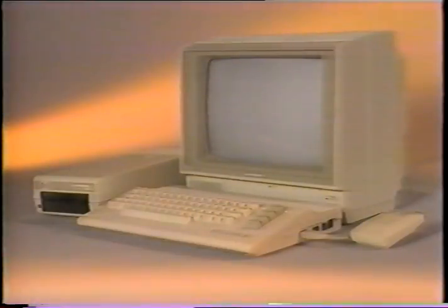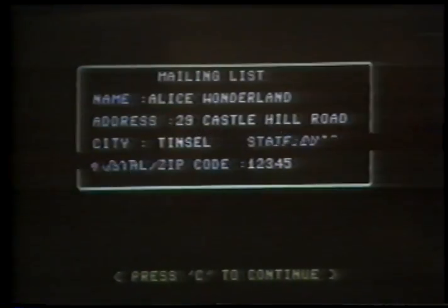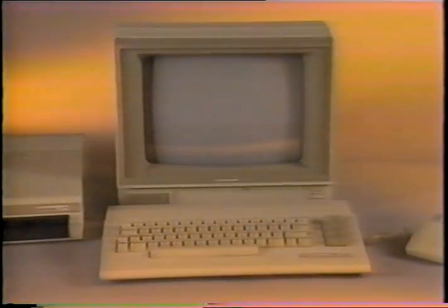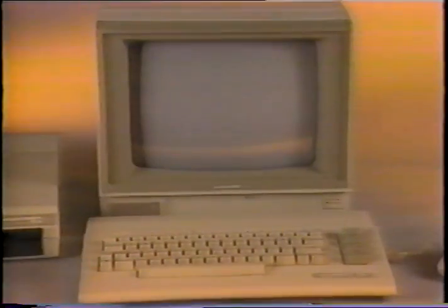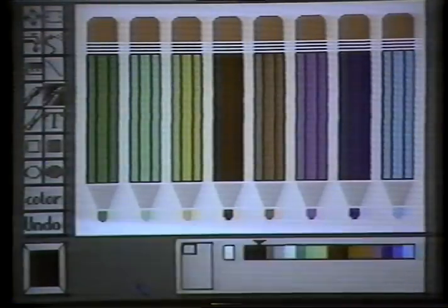The 64C and its revolutionary new operating system makes the 64 the perfect low-cost computer for small business use. With existing software, the 64C will balance the books, store lists and inventories, print mailing labels, and allow the creation and printing of documents. For educational and home use, the 64C is unbeatable, giving every member of the family a chance to explore, learn, create, and play music, paint, and more.